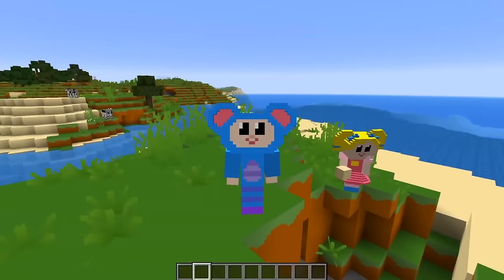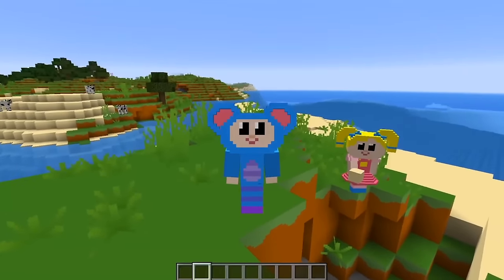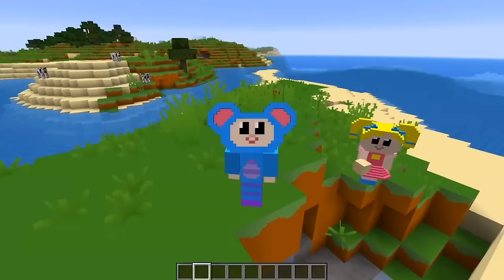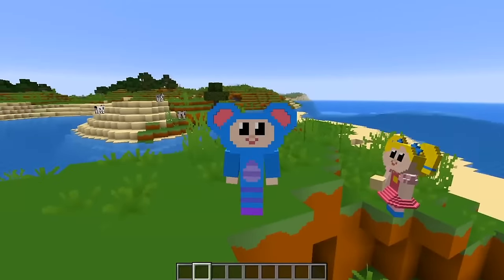Everybody, I'm Eep the Mouse, and I'm here with my pal, Mary. We're from the Mother Goose Club, and today we're playing Minecraft on creative mode. We're on an island, and we're going to build a cool house on it, so come on.